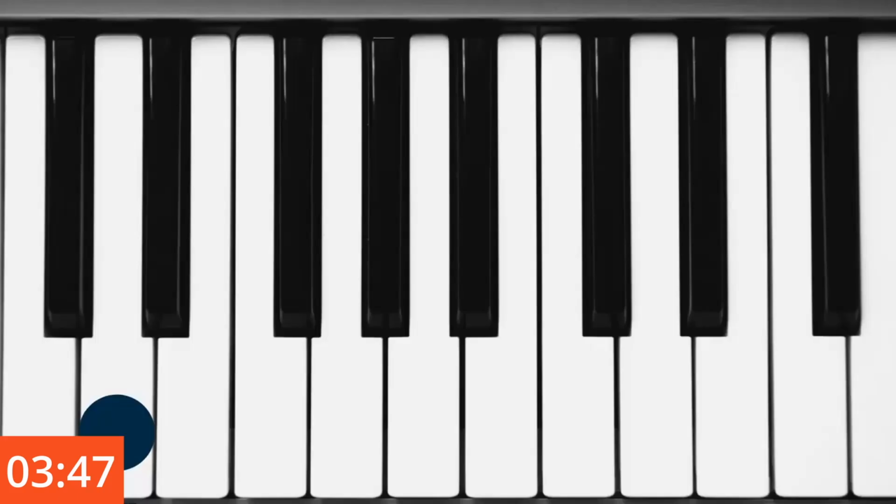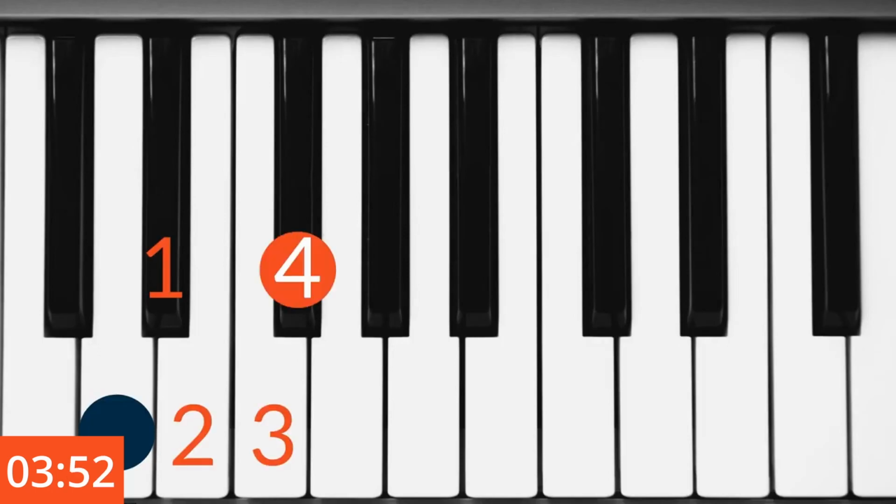Our root note, like any other triad, is just the name of the chord. So since it's a D augmented chord, we know that our root note is a D. Next, we need to figure out what the third is. In the case of an augmented chord, we know that our third is a major third. We also should know that a major third is 4 semitones. So we just count up 4 semitones from our root note, and that will give us the third in our triad. So in the case of a D augmented chord, we go D, D sharp, E, F, F sharp. So F sharp is the third in our D augmented triad.